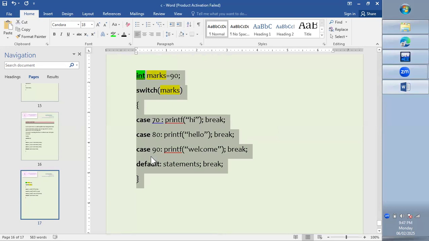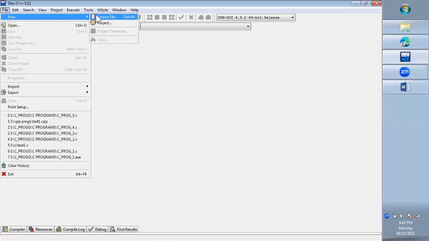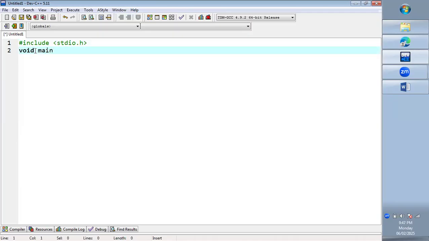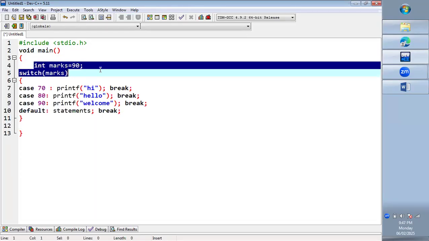Now let's take the same code and keep it in a C source file. I am writing here a C program, include stdio.h, and then I'm taking here void main. Within the main, I'm keeping this code, where marks is 90.